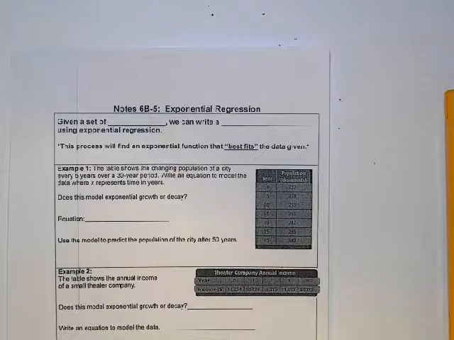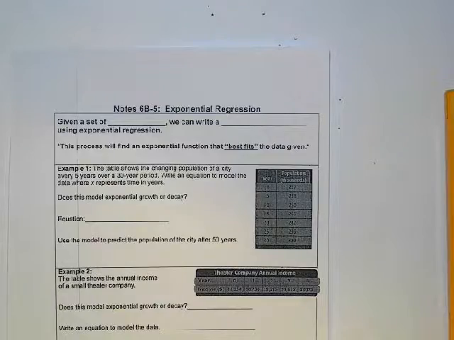6B-5, exponential regression. Okay, so what's different about today's note? There's tables. All right, take your heaven out. Thank you. Okay, we got tables, right? And what's it asking for? The best fit. Look at example 1. What's it asking for? What's that blank? To write an equation. Very good. Okay, so we're going from table to equation today.